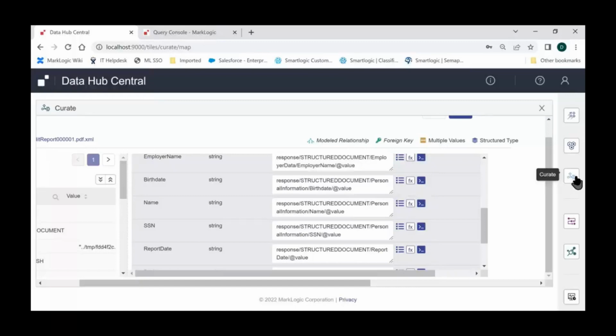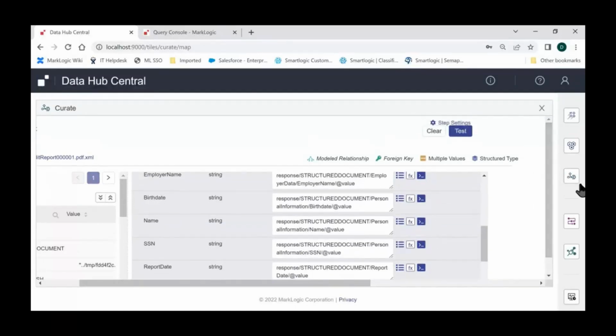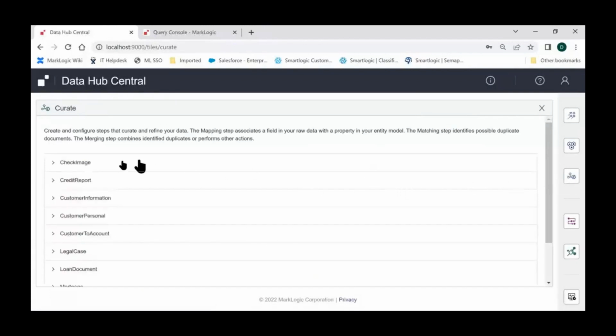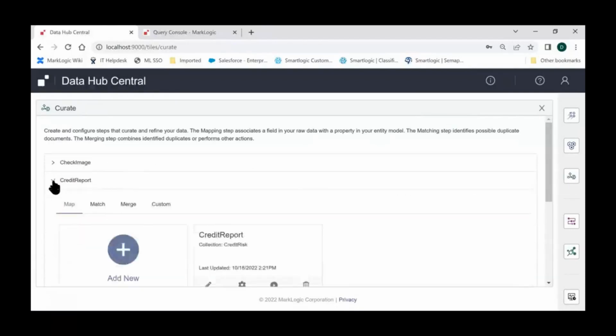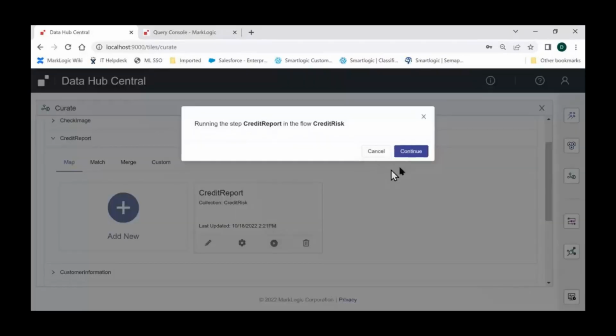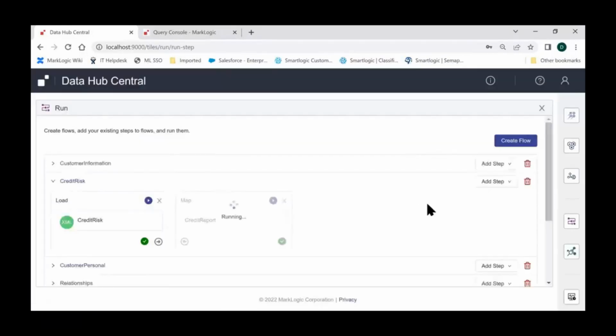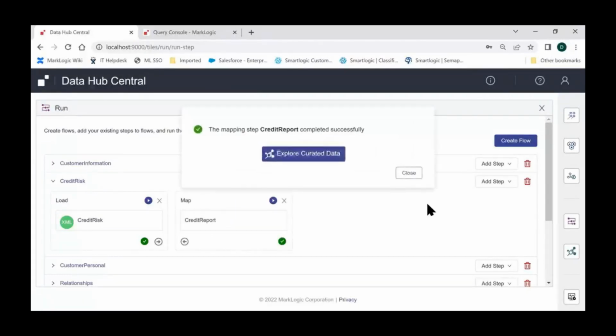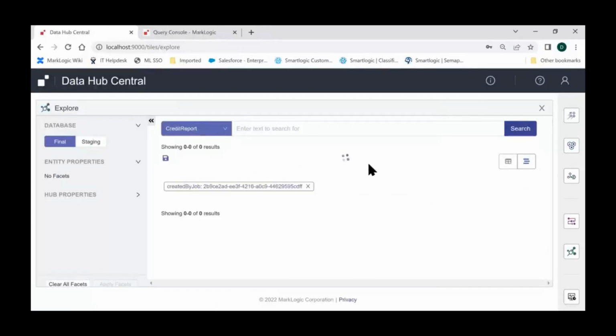And so then you can run this report, and so now it's running. We just loaded a variety of data a minute ago, and then now we've actually curated it.